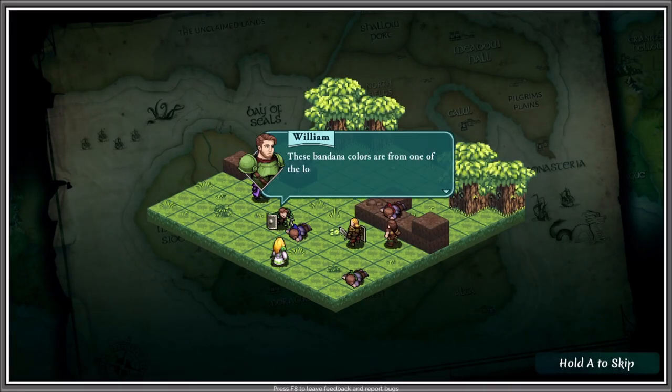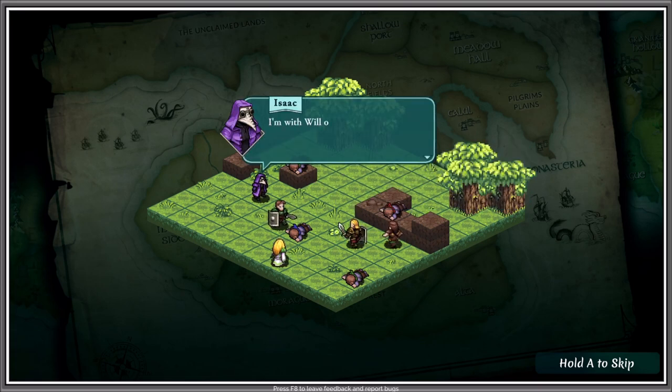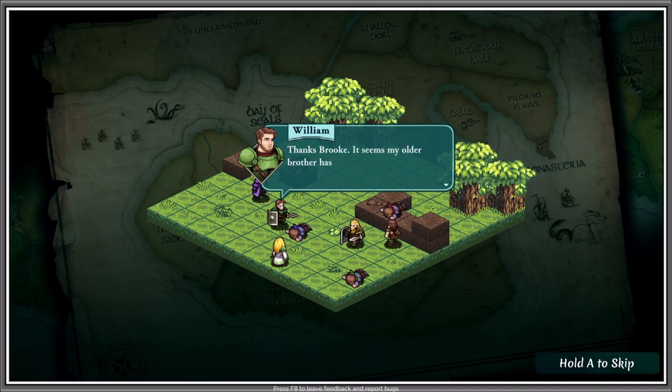These bandana colors are from one of the local thief gangs. Good chance there's more of them around. We should move quickly and intercept them before they find out what happened. Will, there's no need to rush into another battle. Let's go back to the village, regroup, and have a rest. I'm with Will on this one, Ed. We should strike while the iron is hot. There's no point asking you to back me on this, is there, Brooke? You know I'll be going with Will. Someone has to keep him healed. Besides, when have you turned down a fight? Thanks, Brooke. It seems my older brother has grown to be a bit of a coward in his older years.